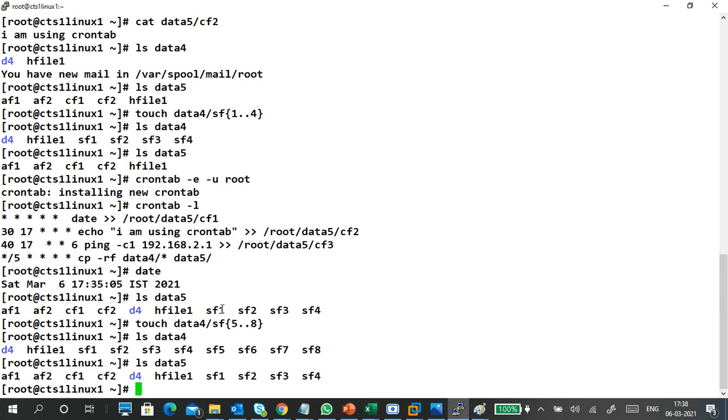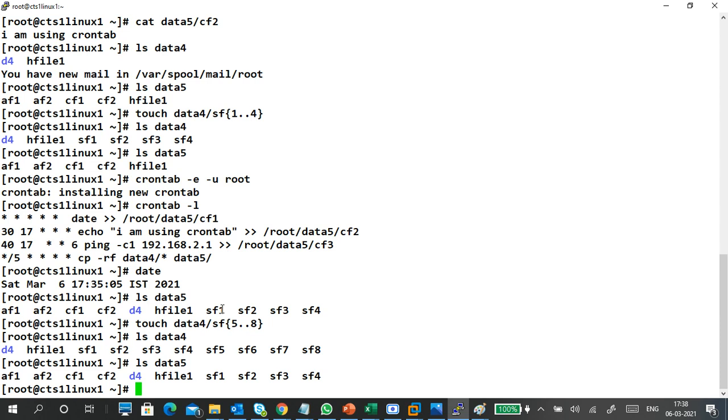Or if a new file arrives, immediately install the application, or if new changes occur, immediately report it. So we can do the task and we can schedule it.